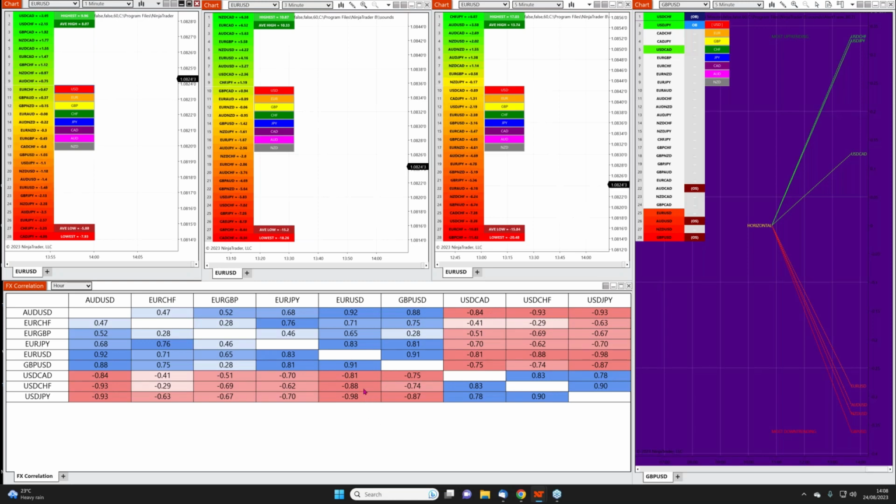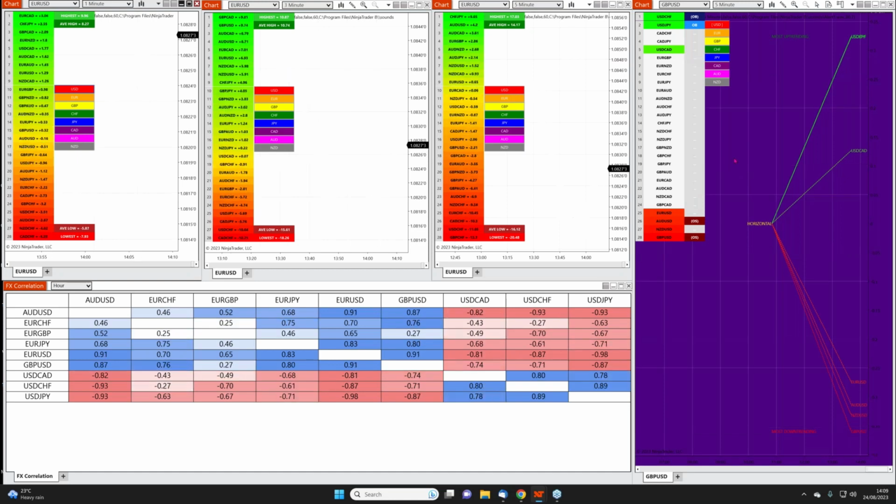And the one that everyone references all the time is euro dollar, dollar Swiss. Okay, well, it's not too bad. But I have to say, even that has not been correlating as strongly as it once used to. It was pretty much bang on at one point. It used to be as close to -1 as you could get. But at times, it falls out of correlation. So again, correlation is something you need to be aware of. If you're trading baskets, for example, multiple baskets, we trade baskets all the time. We will tend to trade across one currency, so we'll trade a dollar basket or a pound basket, whatever it may be. So we tend not to worry about it too much. But if you're trading baskets with different currency pairs in, then you need to be aware of correlation.